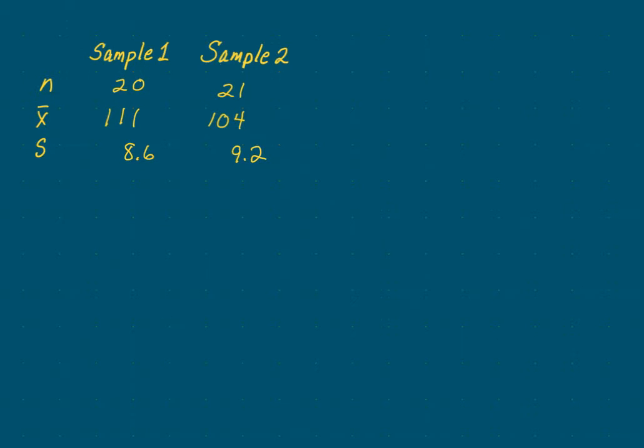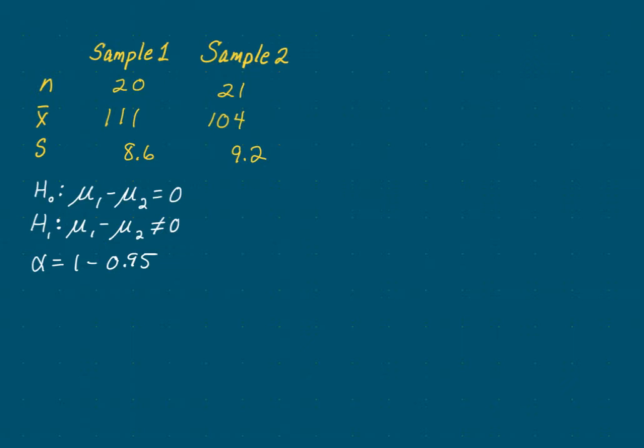Now we have to express this differently to use a confidence interval for a hypothesis test. So let's state our hypotheses first. Our null hypothesis is, as always, a statement of no change. We expect that the populations from which these samples came have the same mean. So if we subtract one from the other, we should get 0. And our alternative hypothesis is if we take that difference, it is not equal to 0, meaning the means are different. So alpha equals 1 minus 0.95 because we are doing a 95% confidence interval, and that gives us 0.05.